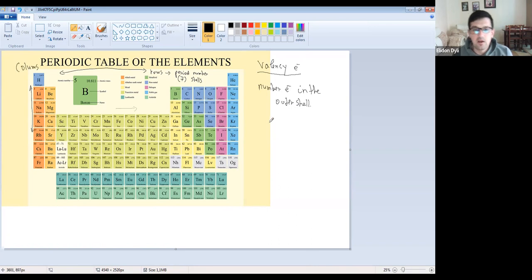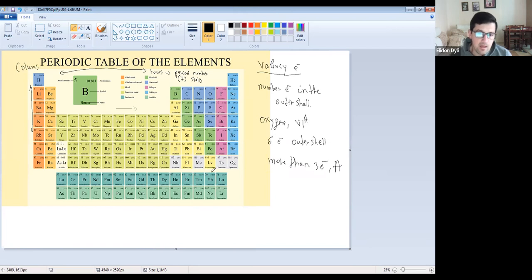For example, in the periodic table, we have the most famous element, which is oxygen. Oxygen is in group 6A. What does it mean in our words? It means that oxygen has 6 electrons in the outer shell. So it is in group 6. And group A is for the elements which have more than 3 electrons in the outer shell.